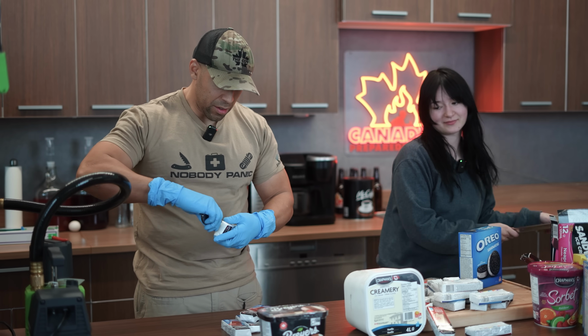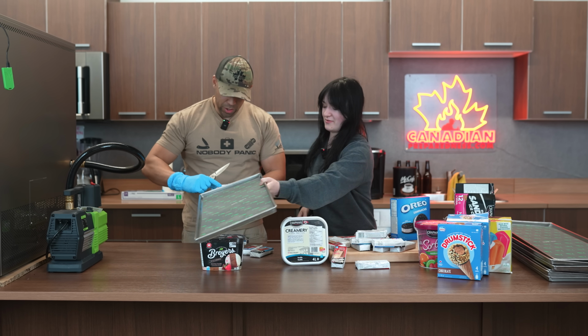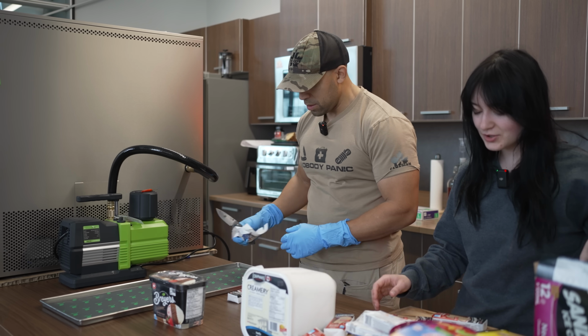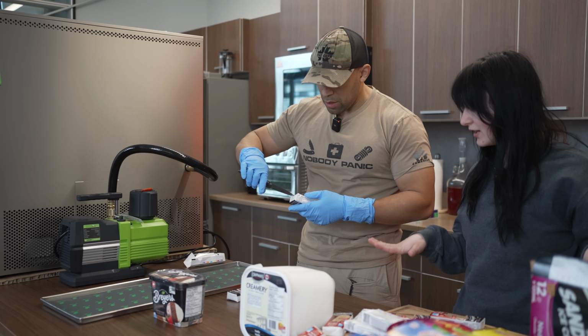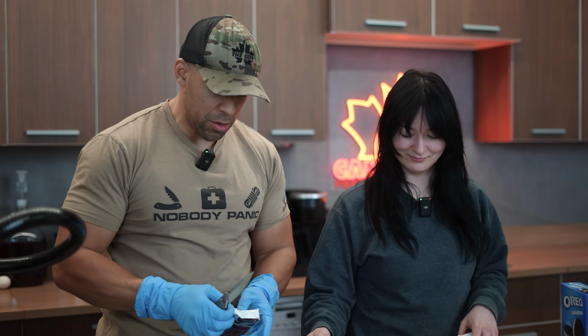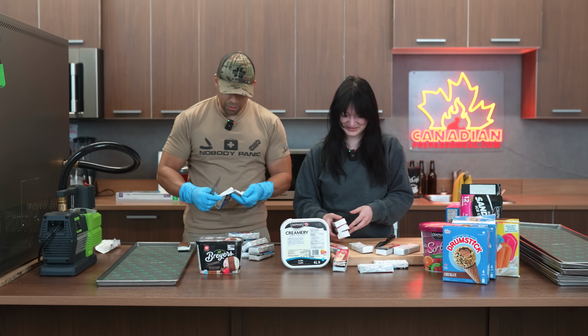I can't believe we got to individually open these. We couldn't get pre-opened ice cream. Wait, are we doing whole bars or are we cutting them? We're doing whole bars. We ain't making this more complicated than it needs to be. My life is complicated enough.